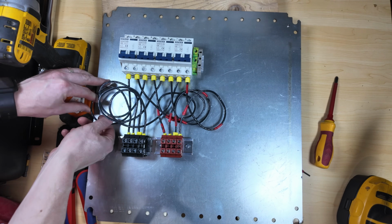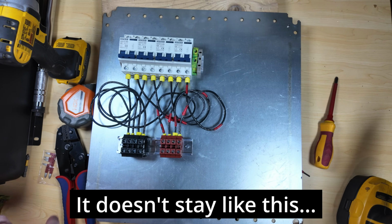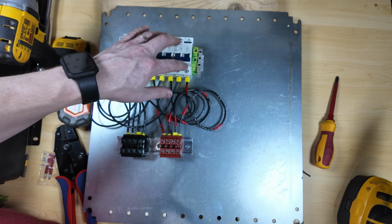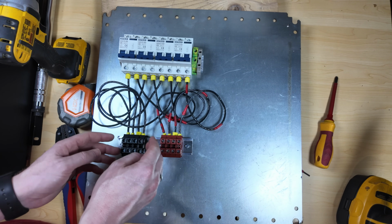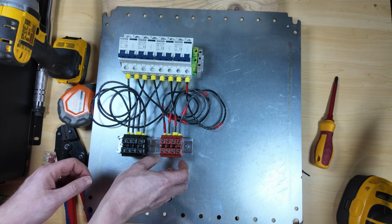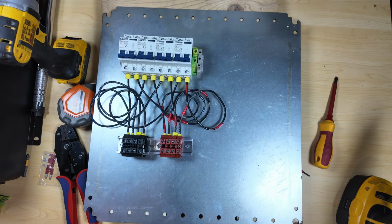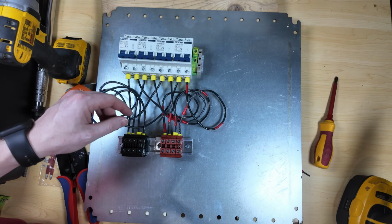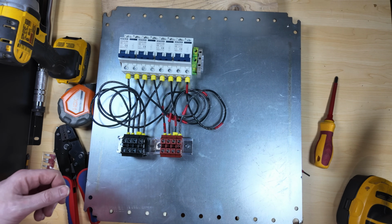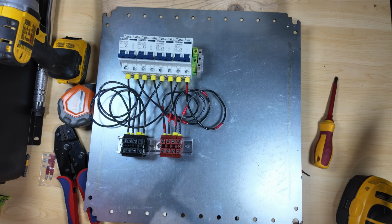All right, there we go. Not super pretty, but I try to get all our negatives looped underneath and our positives looped on top. I'll snug down up here and all along here. So I still have to get the extended DIN rail for the SPDs. Probably get some more Dinkle DIN rails for down here, as well as just some end caps just to hold it all together. These wires are trying to pull just a little bit, but it is 1, 2, 3, 4, 1, 2, 3, 4. So once I get those extra pieces, add those on, we'll add our grounding and everything to that. And then really we could take this entire thing, put it back outside, inside the combiner box, and our PV lines come into the top, and our lines to the house come out the bottom.